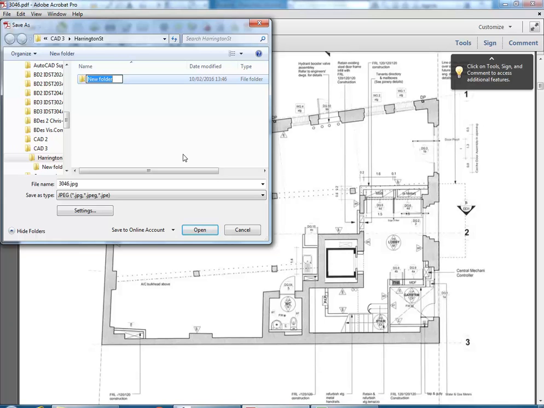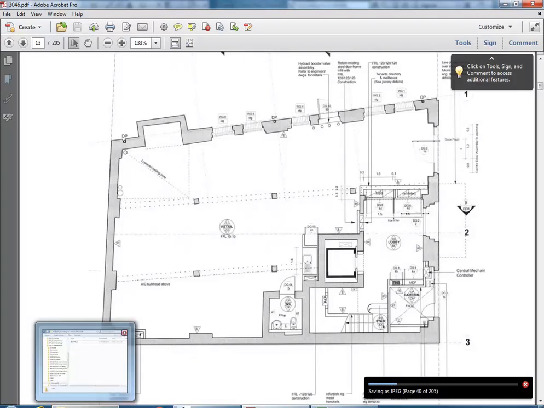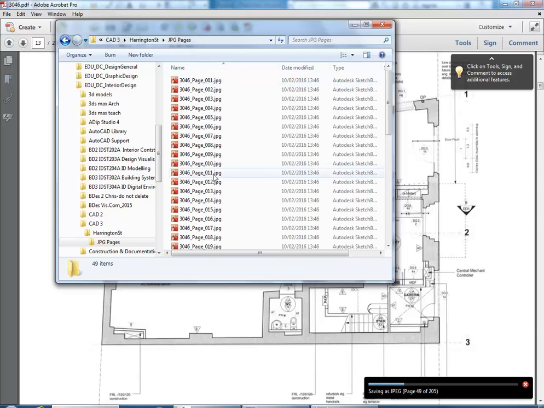So yeah, because you're trying to export to the same file, I'll do it here because I've got permissions on this, and we'll say it is JPEG files. JPEG pages, we'll call it. I've got a feeling it will just export every page. There we are. So that exports every page as a JPEG, and so I've done that into the new folder I've just made. So that's one method.